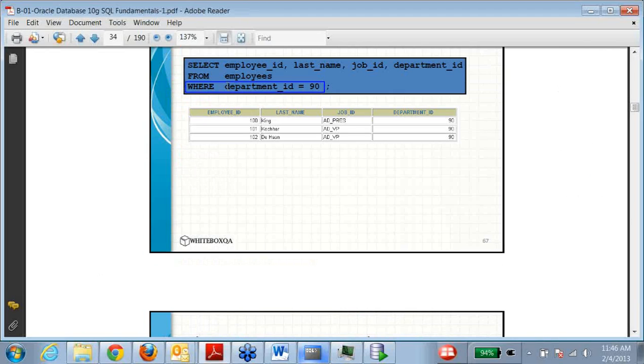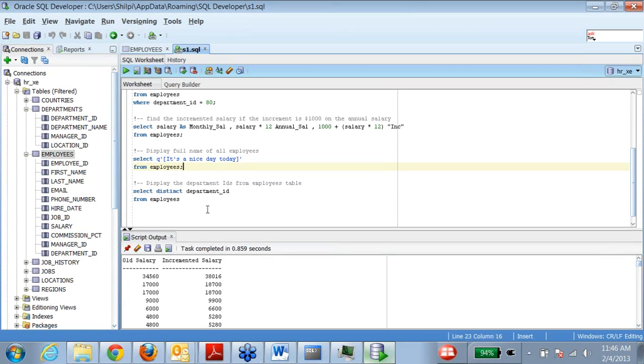So if the column name on which restriction is to be put is a numeric column, then I can use equal to, greater than, less than, right? We have already seen this. If I want to display the employees which belong to department ID 50, say.